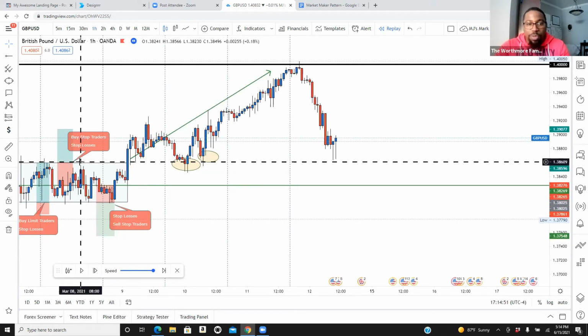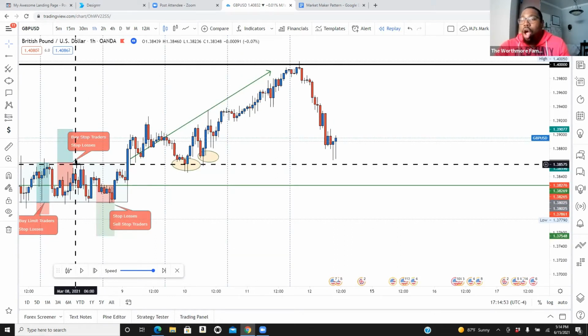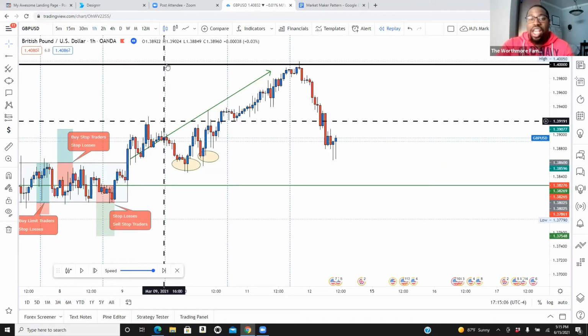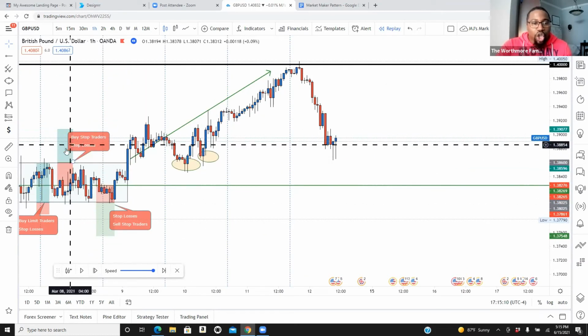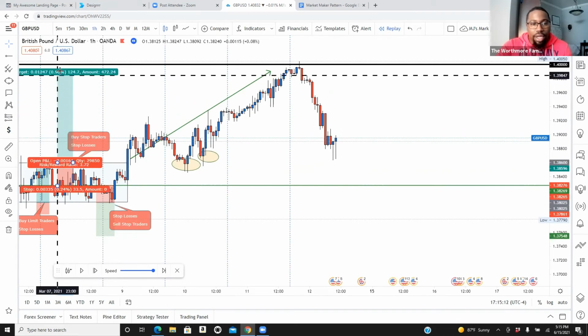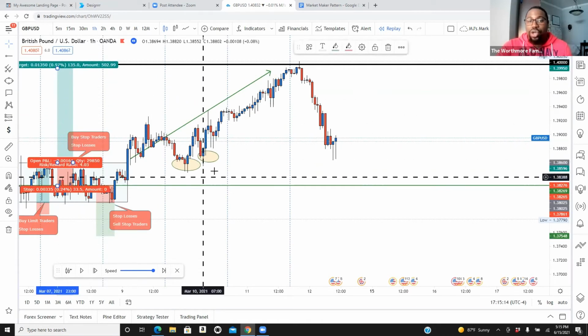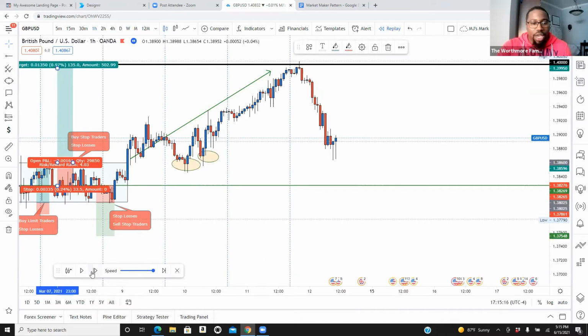So now these people right here who jumped in, their trades are almost at break even. Most people at this point in time will chop out of the trade with a very small loss, or they'll move their trade to break even. And if their trade gets hit at break even, you still got to pay broker fees, right? So you still end up losing money if you didn't trail your stop loss in profit, okay? So now these guys are in trouble. They saw all of this profit go away because they didn't trail their stop losses, right? Let's keep it going.